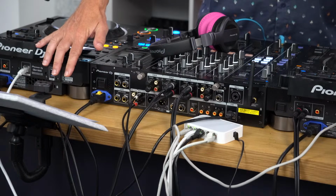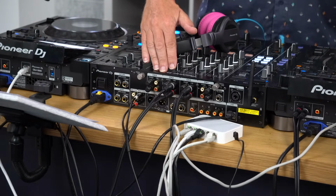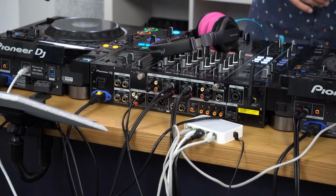You know, it's only going to take one DJ to show another one at a festival and they were like, wow, I want that as well. And literally, as long as you can look up your username and password, hey, it's there for you. So I see this being a little bit of a tipping point with the acceptance of streaming in the Pro DJ booth. It's quite exciting. More to the point, it's quite easy to use.